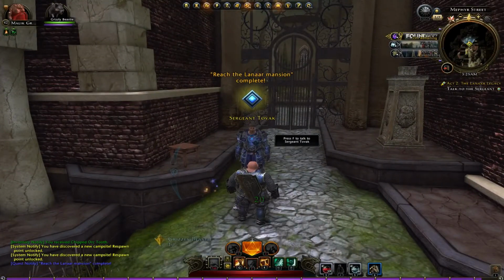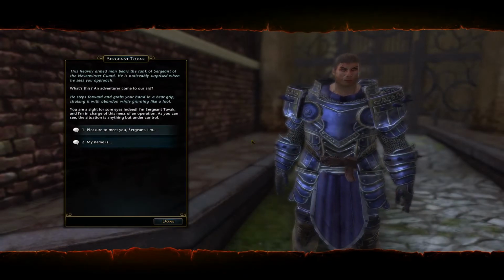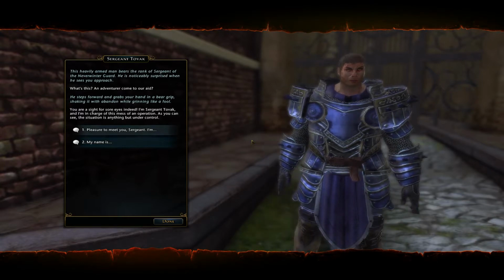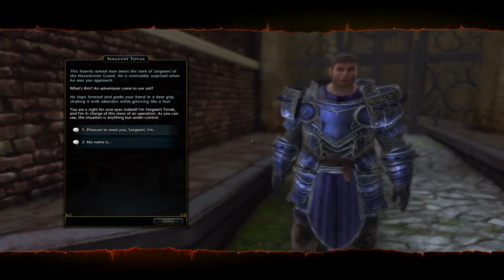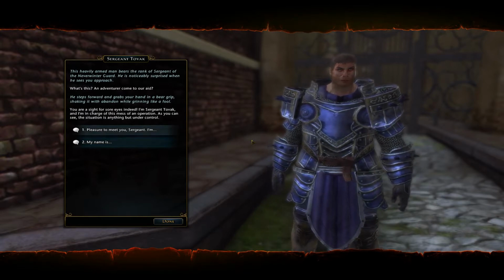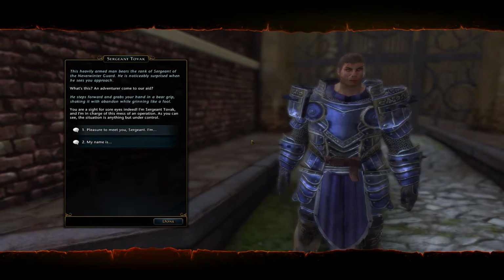Sergeant Tovak. This heavily armed man bears the rank of Sergeant of the Neverwinter Guard. He is noticeably surprised when he sees you approach. "What's this? An adventurer come to our aid!" He steps forward and grabs your hand in a bear grip, shaking it with abandon while grinning like a fool. "You're a sight for sore eyes indeed. I'm Sergeant Tovak, and I'm in charge of this mess of an operation. As you can see, the situation is anything but under control."